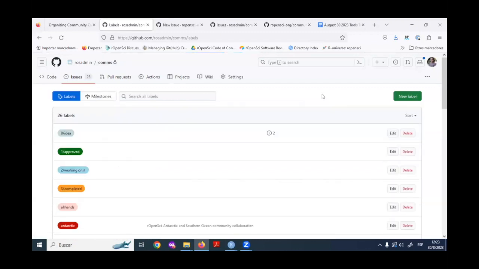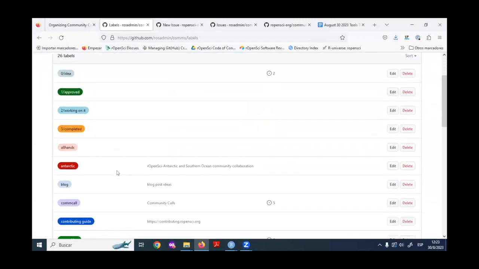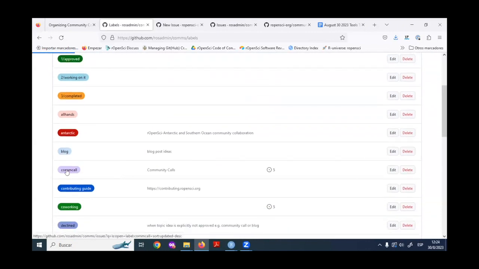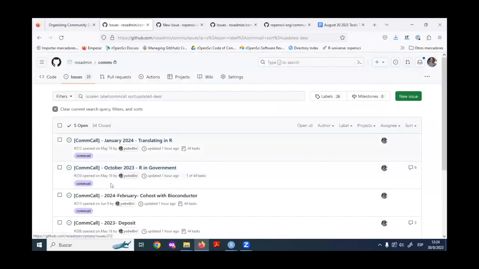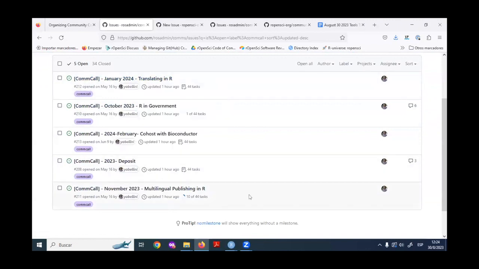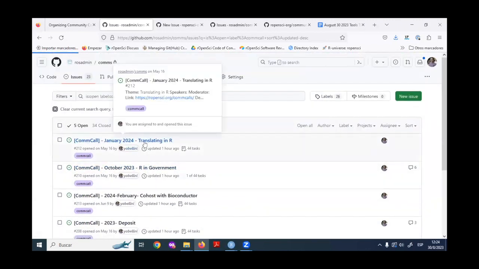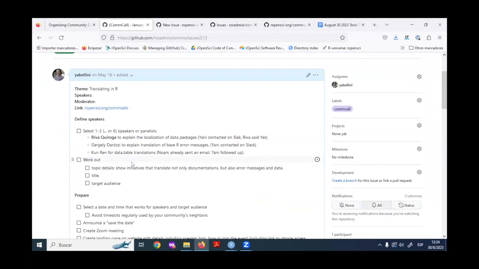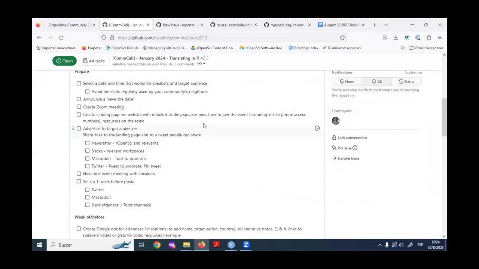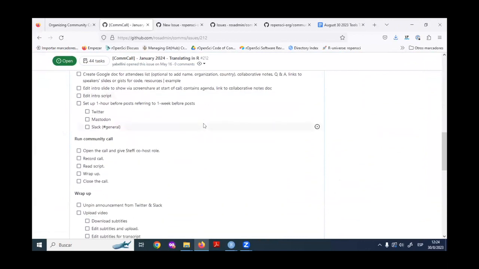I'm going to filter the labels to see only community calls. And here are all the community calls that I'm working on. And if we click on one of those, we can see the different lists of things that I should do.